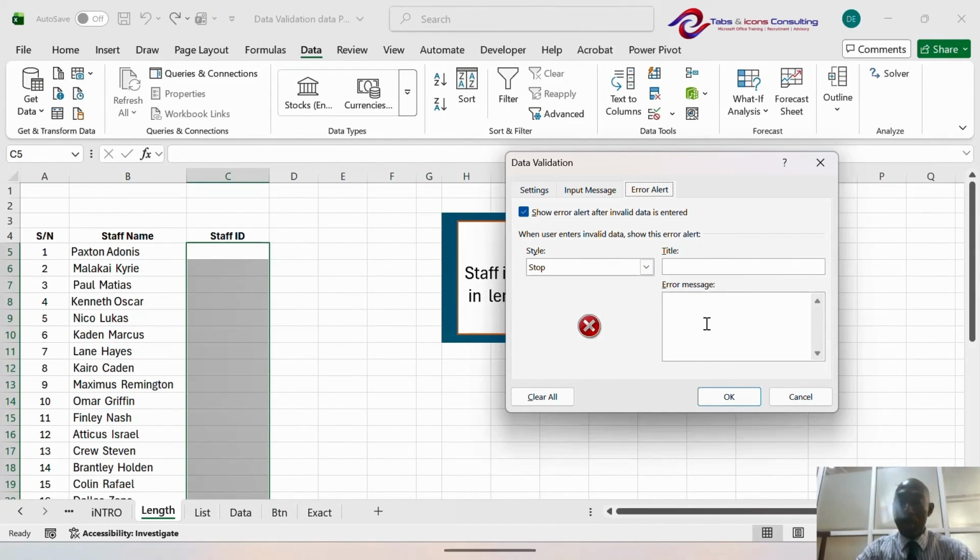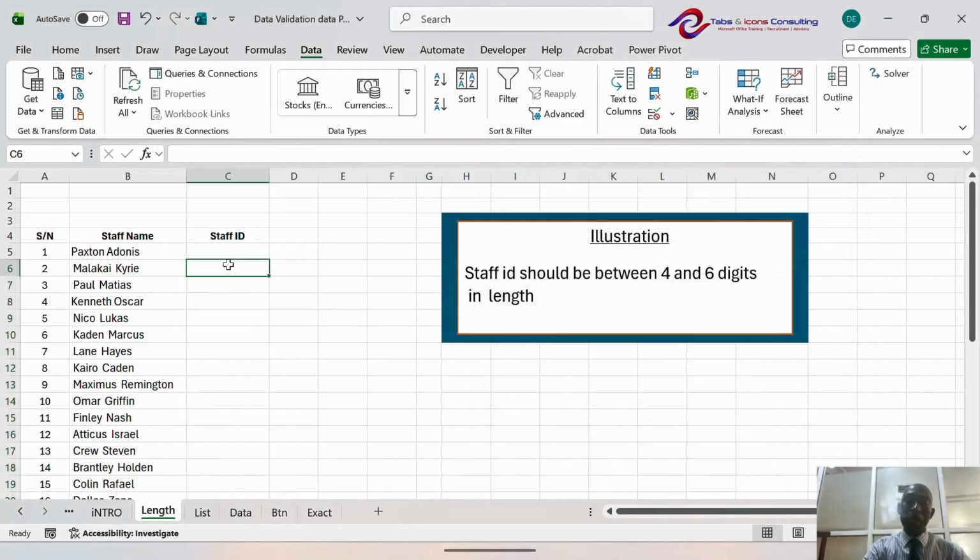Now I go to my alert and I can come here under the message and say test must be between 4 and 6 digits long. I can put this there. Now if I click OK, it means that if I default, that is what I'm going to do. Have I defaulted? Okay, that appeared to be 6 default.